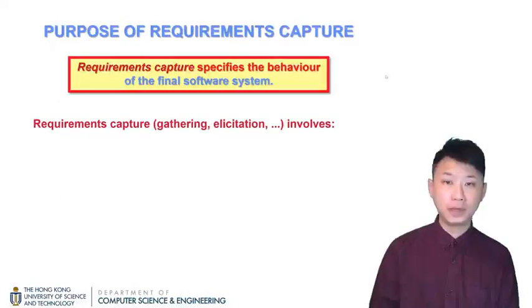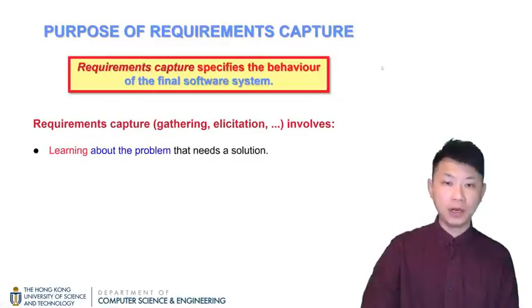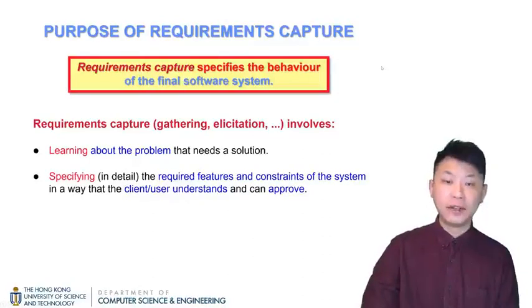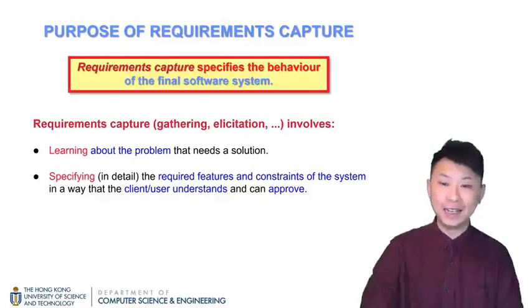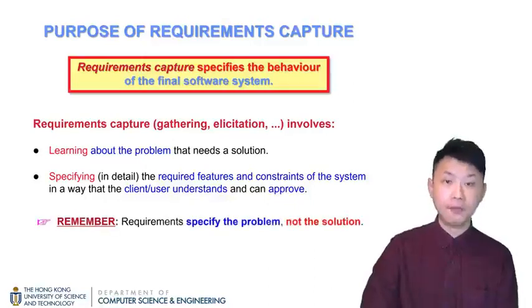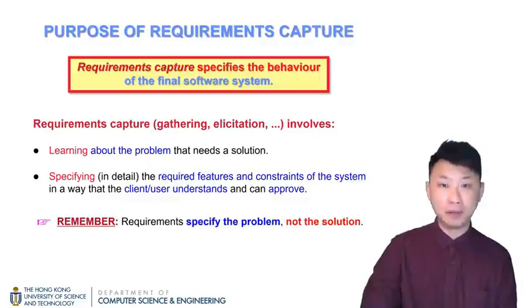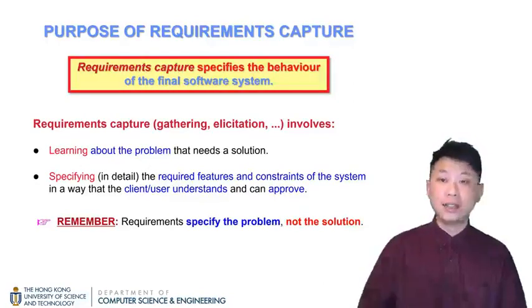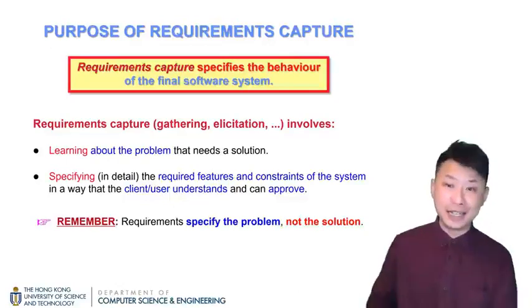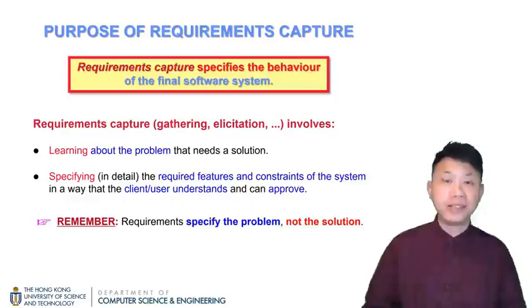So one major purpose of requirements capture is that it's going to specify the behavior of the final software system. So in requirements capture, we have to learn about the problem that needs a solution and also specify the required features and also constraints of the system in a way that both the client and also the user can understand and also can approve. Remember that when we try to capture all the requirements, we try to specify the problem, but not the solution, not the design that we're going to use for implementation. We are just trying to capture all the requirements. That's it.